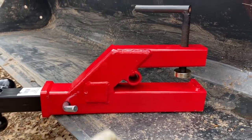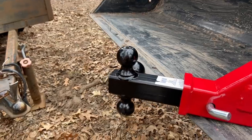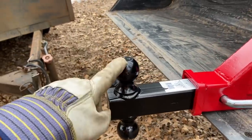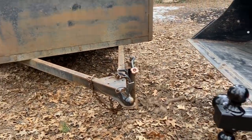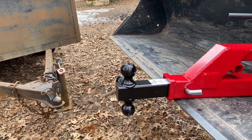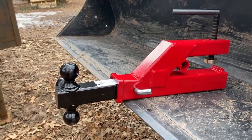So there is the bucket mount hitch attachment. This was one part, and then I bought the hitch to actually go in it. But basically what this is gonna do is slide right onto the bucket, clamp down, and then I'm gonna hook the trailer up, and then you can either pull it in reverse or push it forward, I'm guessing. And it'll be just like backing the trailer up. My skills at that aren't too good in the pickup, but we'll see how they fare with the tractor. So let's get this thing clamped on and see how it works.